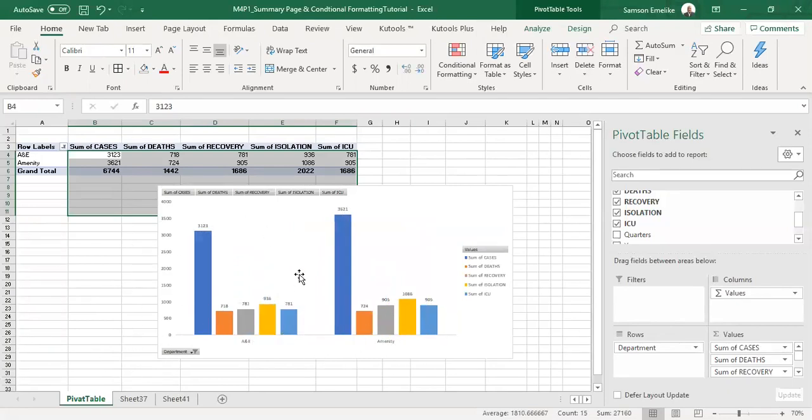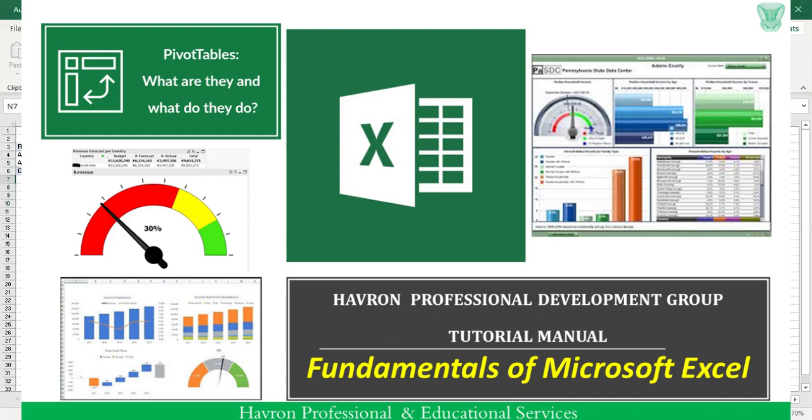You see they are in different clusters. This is A and E cluster with the different parameters. This is amenity, different parameters. I can simply click this, copy this, and then paste it where I want to show. And then I'll go ahead and answer another question. Go ahead and bring out the things that I want to visualize. All right.